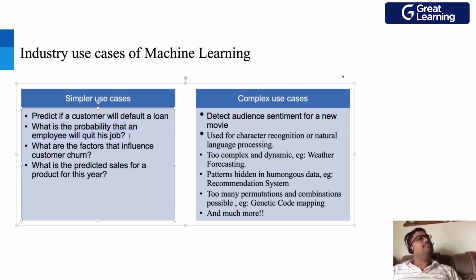What are my red zones? What are my flags? How do I identify that this person is likely to leave? Those are the things that I need to measure. So I will come up with a model. I will check his past employment history and his signals: how many increments he got, how many good ratings and bad ratings he got, and why he was given those ratings.